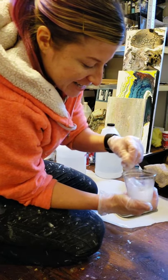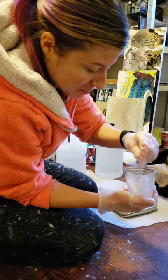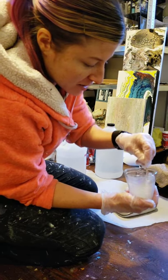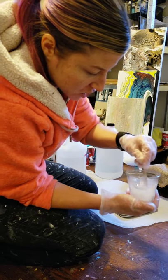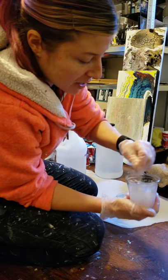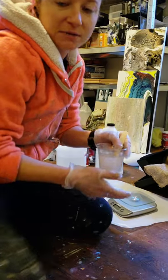You have to be a little bit more patient if you don't want bubbles when you use silicone molds or something like that. When I pour it on the coasters, I just use a little mini blow torch — a chef's torch — and all the bubbles come out right away. It doesn't really matter. Okay, so I'll head back down to the basement studio and we'll get started on pouring the resin.